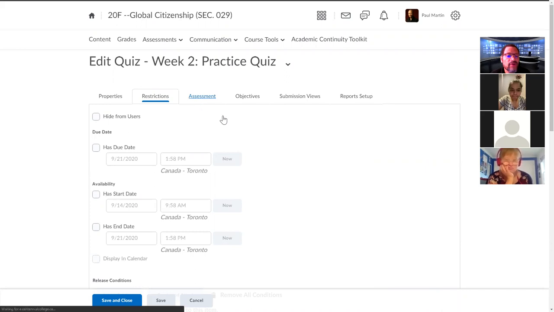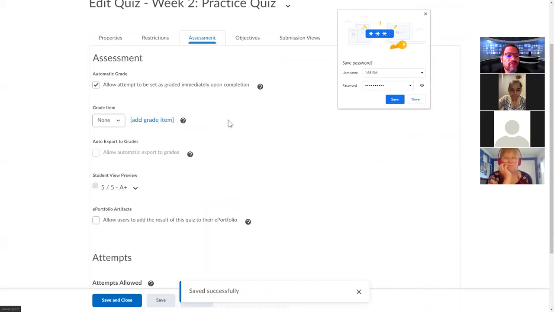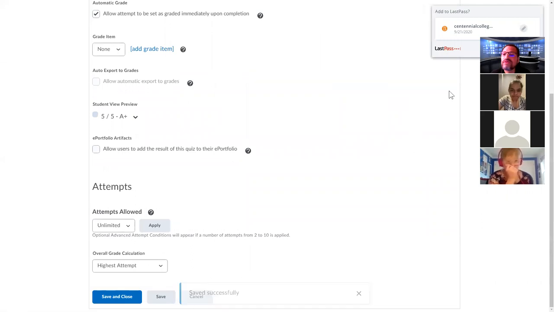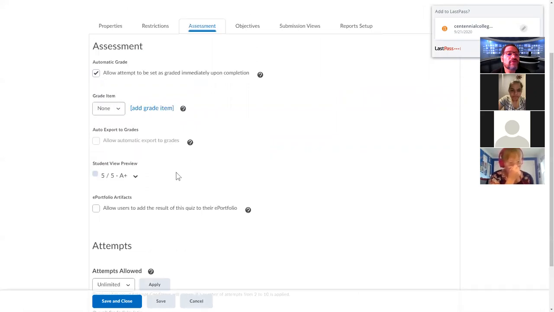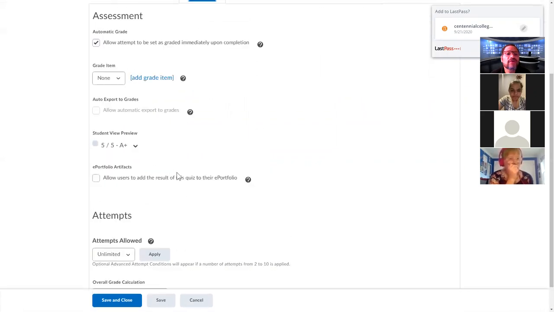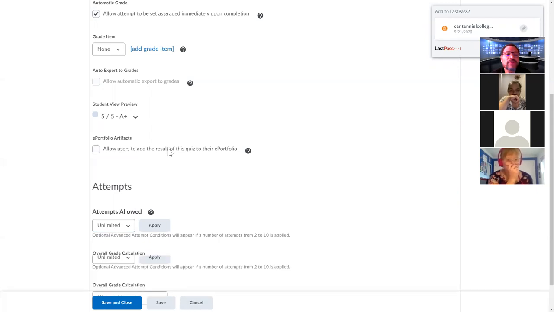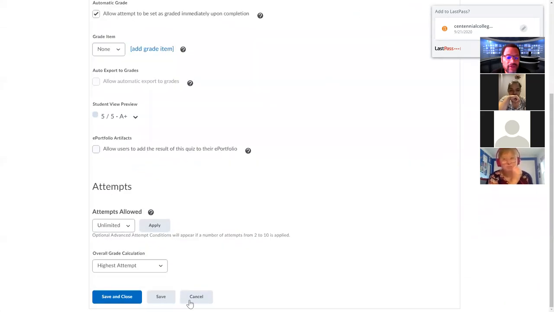Assessment is an assessment. I think you can set it for one time or multiple times. I'm not seeing where that is. Add results. Somewhere it says usually multiple attempts. One attempt. Here it is. Okay. Attempts allowed unlimited. See, it's not one. So you can take it as many times as you want. You can take it over and over and over till you're comfortable with how to do that one. Okay. So you can take the quizzes many times. I knew it was somewhere here, just sometimes jogging my brain where these settings are.